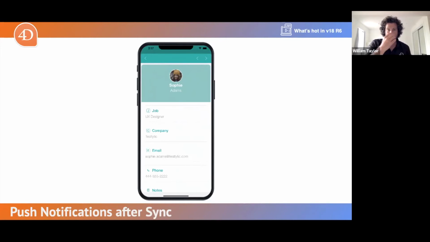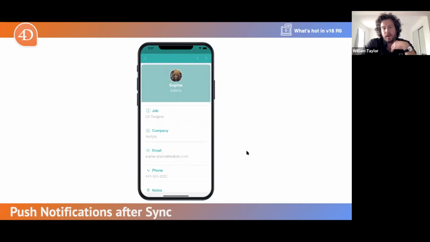Say, for example, you're looking at Sophie Adams's profile in your company address book, and Sophie recently, since you've been looking at the application, has changed her number, or her number has been changed in the back end. Well, you're sitting here with your iPhone. Your iPhone is connected to Wi-Fi, so it is connected to the server theoretically, and you would want to be able to get that new number as soon as it shows up.